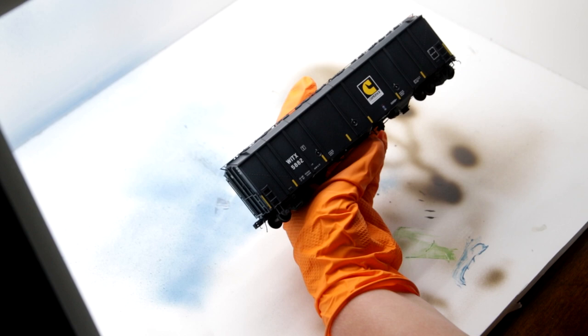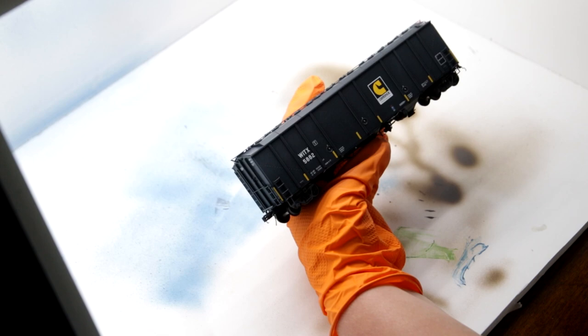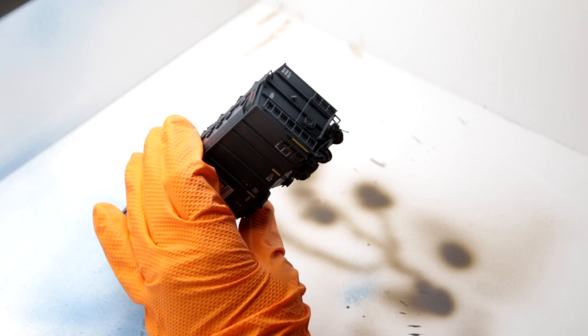Fade the car to the desired level. When doing a black car, you should be careful not to overdo it, as it is very easy to go too far. Not only will this process fade the car, but it will also provide a more textured surface for the powders to stick to later on.